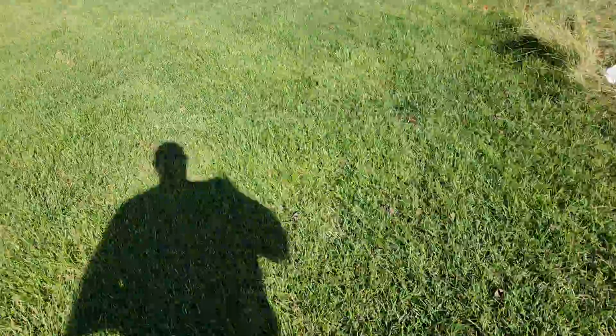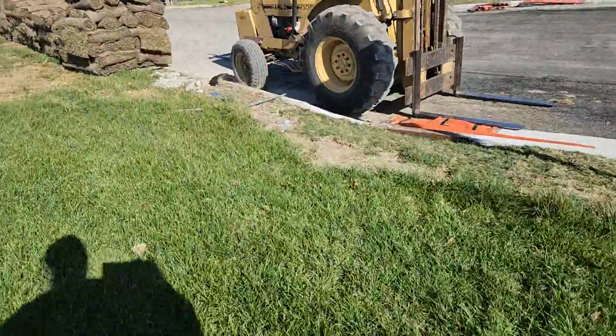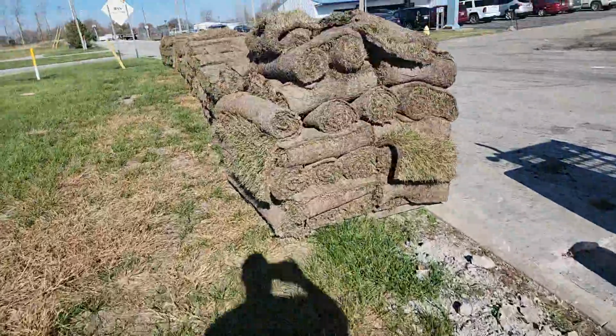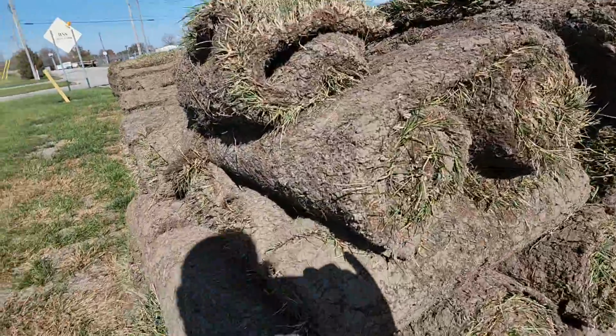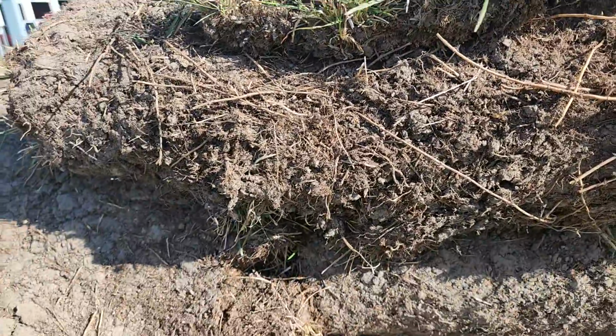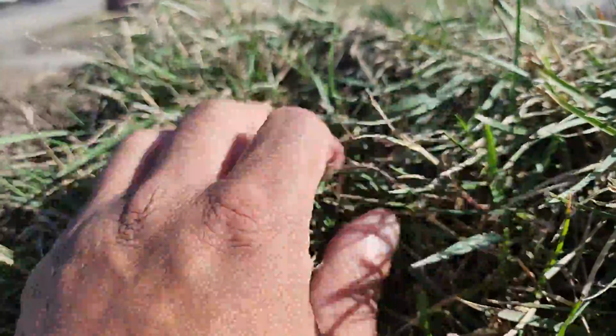Also going to take you back, show you what the sod looks like without it being placed, when it's sitting there on a pallet. Again, it's grass, we call it sod. And this is sod after it's been placed on pallets by the forklift. And again, this is real grass.